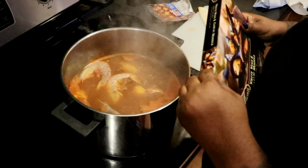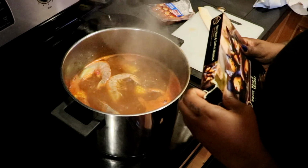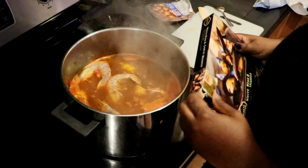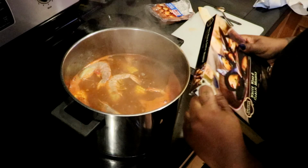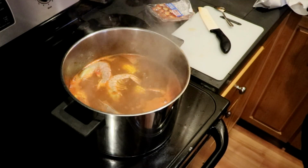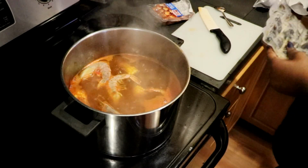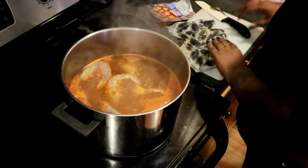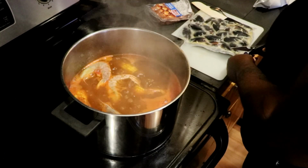And I'm going to add, everything's going to go really fast now, because shrimp don't take that long to cook. And even if they're frozen, they still don't take that long to cook. So, especially if they're being boiled. I'm going to open these mussels.